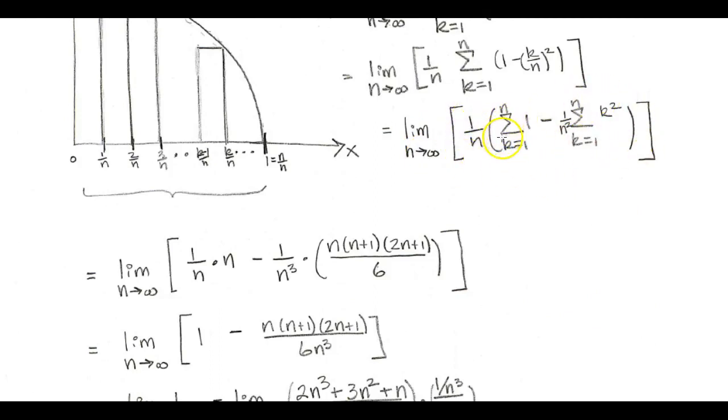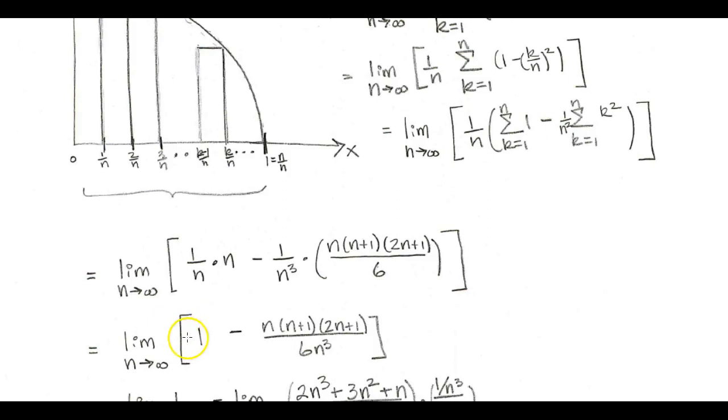So what is the sum as k goes from 1 to n of 1? Well, that's 1 plus 1 plus 1 plus 1, n times. So in other words, this sum is just n. So that's 1 over n times n. Then I have 1 over n squared times 1 over n, so that's 1 over n cubed. And then I have the sum of k squared, which, remember, as k goes from 1 to n is n times (n plus 1) times (2n plus 1) over 6.